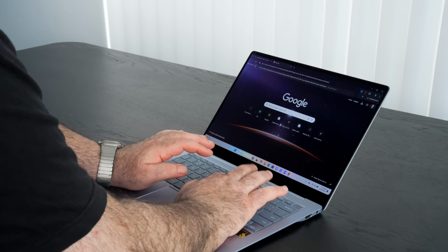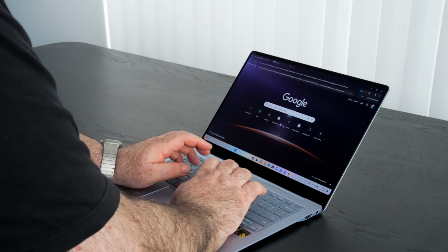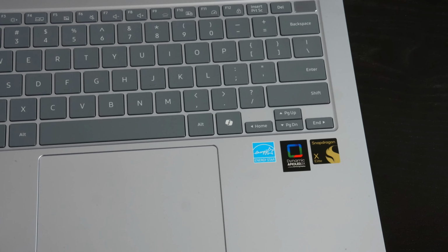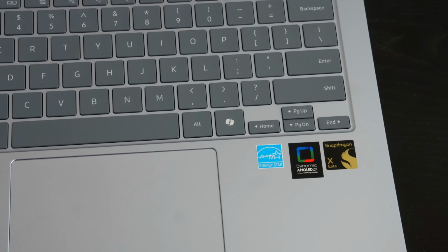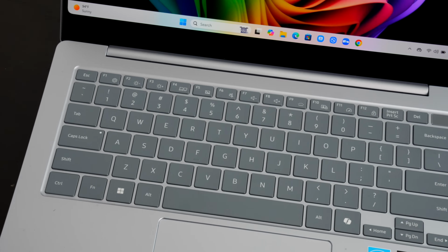Now, having used this 14-inch Galaxy Book Edge for the past couple of days, I've got to say it's not the worst I've ever used. It still has that shallow key travel that I'm not crazy about, but it just seems a little bit better, a tad better than the Galaxy Book 4 14-inch that we looked at, and I would say that is a good improvement here overall.